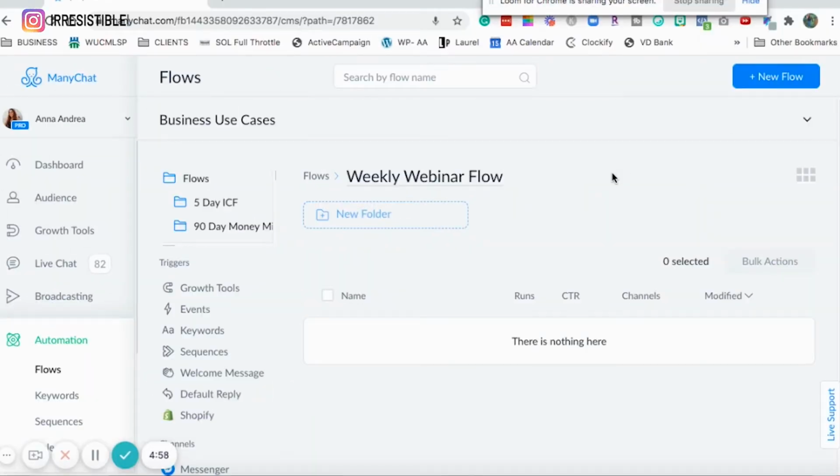So, we're going to create a flow that is attached with a growth tool of a ref URL. Let's say that you have a funnel and you want to get people subscribed to notifications after they signed up for the webinar. And that could be attached to any button inside of your funnel.